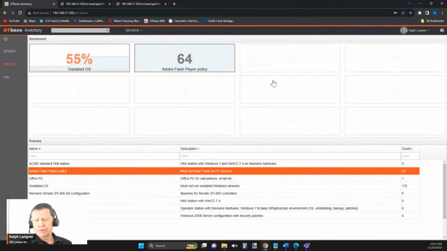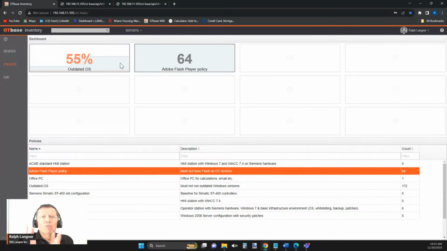Then, as with the other report pages, you can also assign those reports to widgets in this dashboard area. And in this case, you can also tell OTbase, no, I don't want to see absolute numbers. I want to see percent values, which in our opinion makes more sense here, because when it comes to compliance, we are basically interested in where am I?